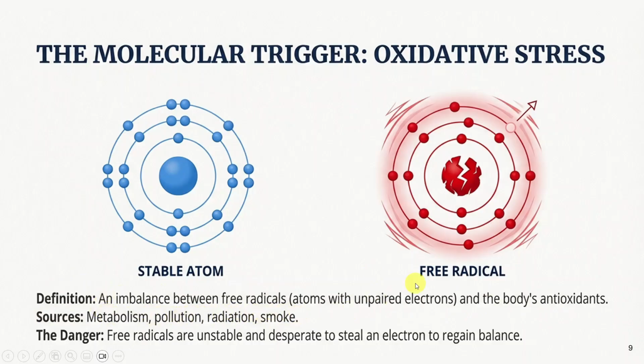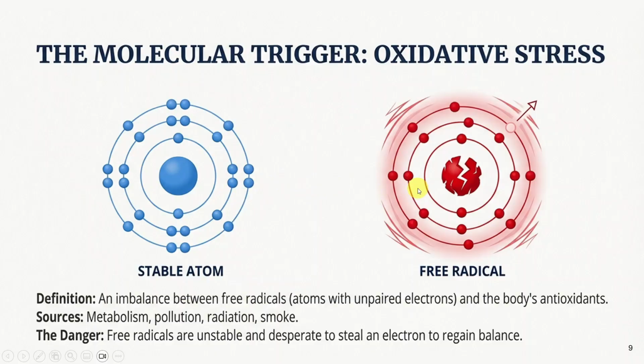So if you think about these things, these are contributing to free radical damage, which damages DNA. And remember, DNA damage is what can lead to either healthy cells repairing or apoptosis, or they're going to turn into these zombie cells and multiply out of control, which is cancer. The danger is that free radicals are unstable and desperate to steal an electron to regain balance. So if free radicals cause DNA damage and they're desperate for that stable atom, or from an antioxidant ideally, the question is, are you getting enough antioxidants in your diet to help stabilize these on an atomic level?